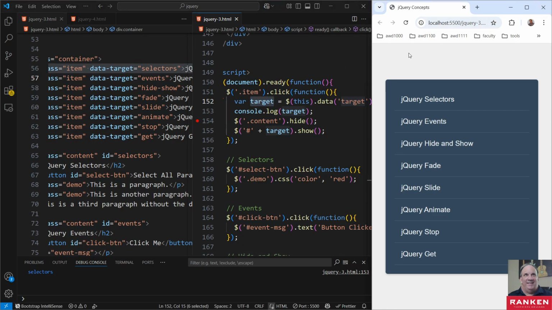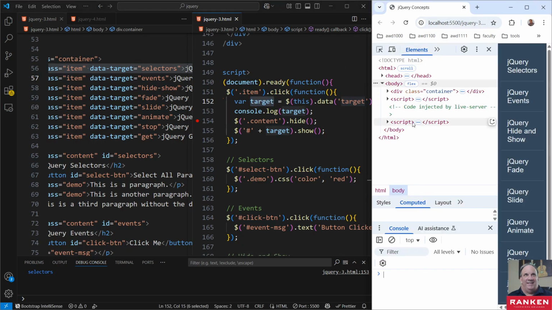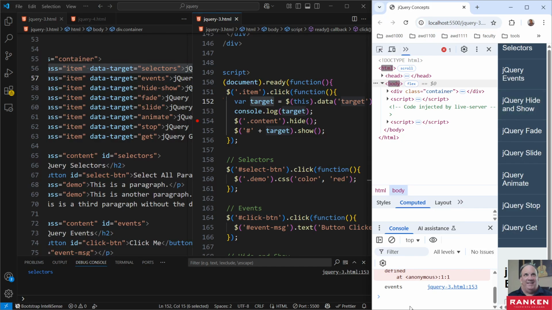Shouldn't work initially. Let me go here, F12, and down here to console. I'm going to put target, probably should say undefined, yes. But if I click on one of these, and now I go target, no, what happened there?